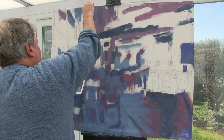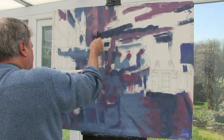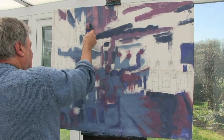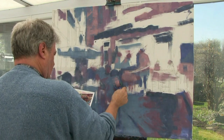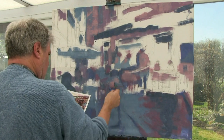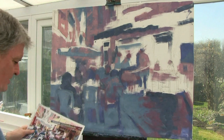Get the effects of this wall going away here, and into here. Back of her neck here, we've got a bit of light shining across. So we're even starting to pick the figures out a little bit now. I need to go down to a much, much warmer red still.